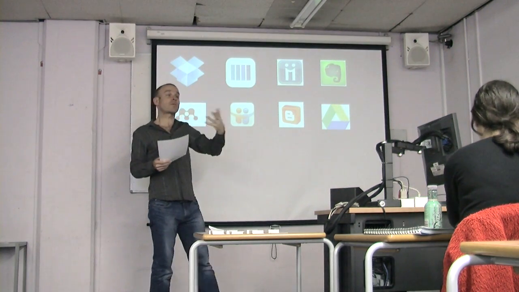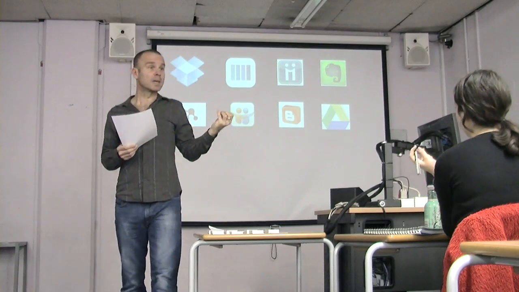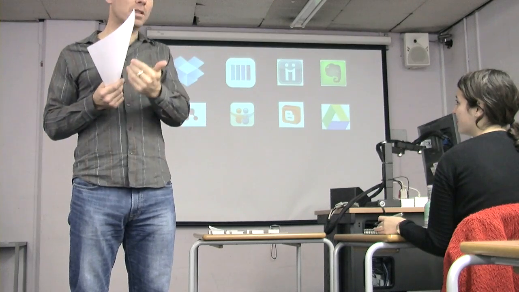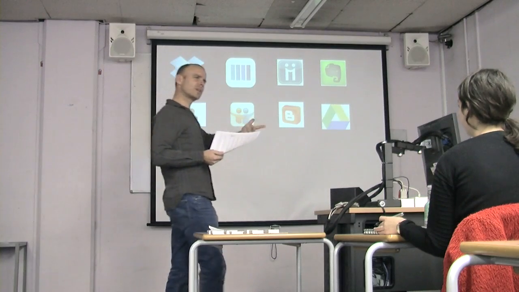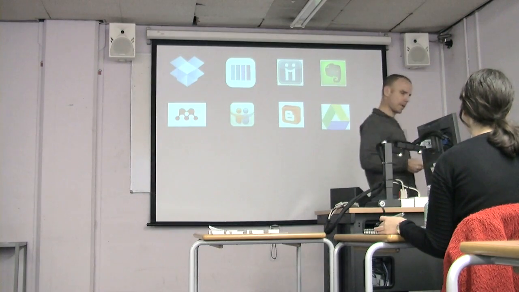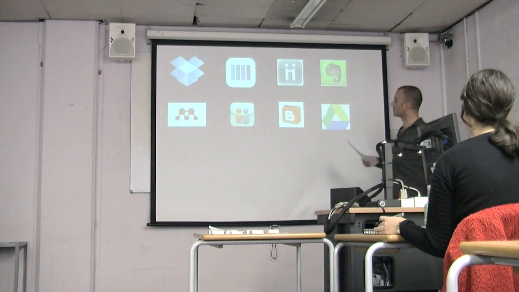It's used like a file store, isn't it? Online, in the cloud, as we say. So very useful. It means you don't have to have those pesky little memory sticks or email things to yourself all the time. It's a nightmare. So Dropbox is very useful. It's also good for sharing if you have to share documents. Okay.